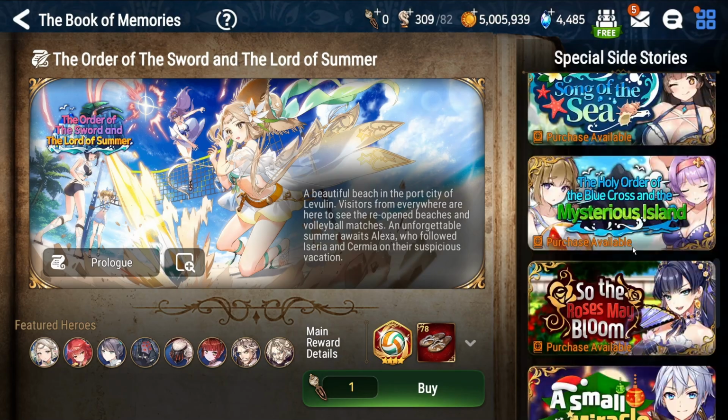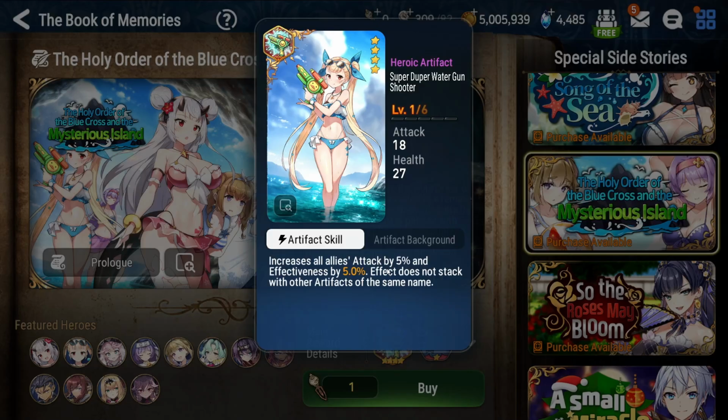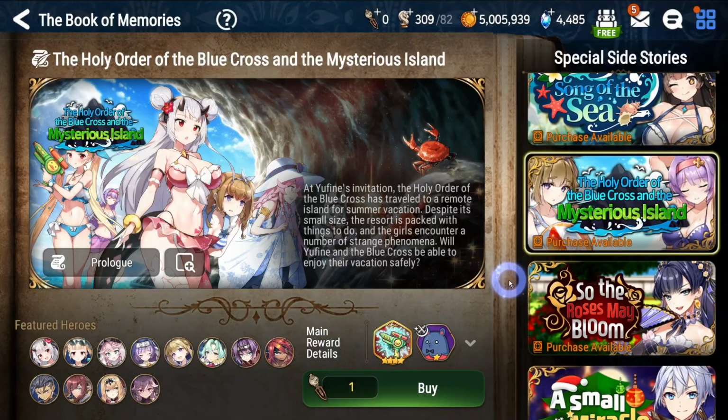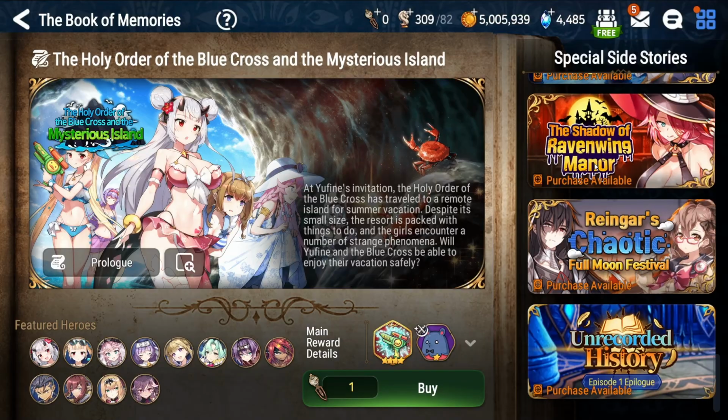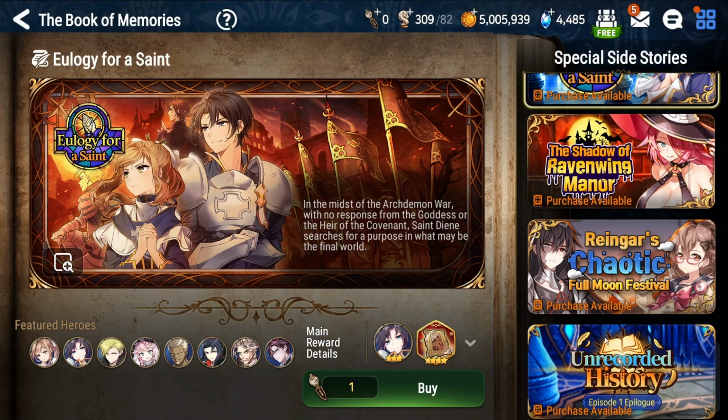And then the other summer side story, Holy Order of the Blue Cross and the Mysterious Island. Super Duper Water Shooter can be nice for some PvE content. 900 Skystones is a bit steep of a price, though. There's also Eulogy of a Saint, which I don't personally use. A lot of people farm here. I don't bother, but I'm just going to mention it.